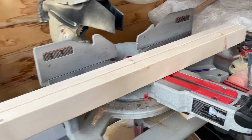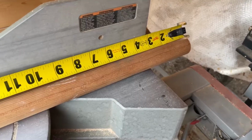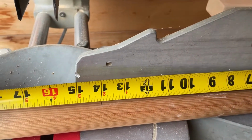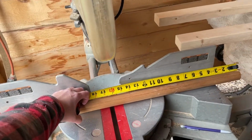I've lined them up here. I'm just gonna check and see if they're the same. They're the same. Okay, I got my wood dowel here. I've measured it to 14 inches and I'm gonna cut it with the chop saw here.